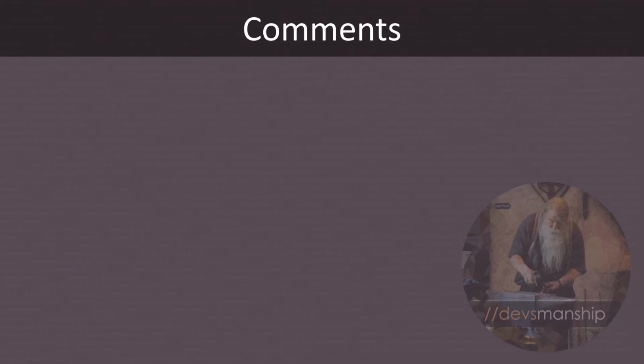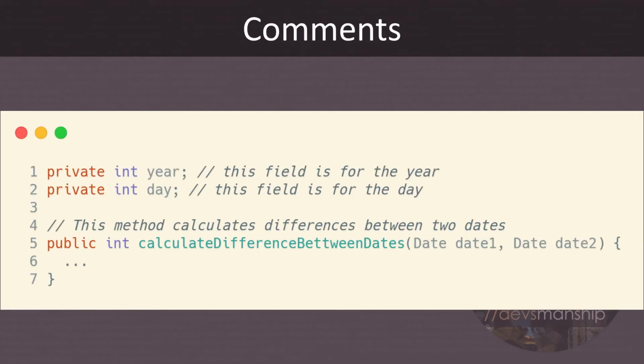We want our code to be self-documented, which means the code that you write is so descriptive that you don't need comments for it. It's self-expressed. You can read it like prose. This is what you should strive for. Let's see an example. I will wait for 5 seconds, take a look at the code, and we will talk about it after that.